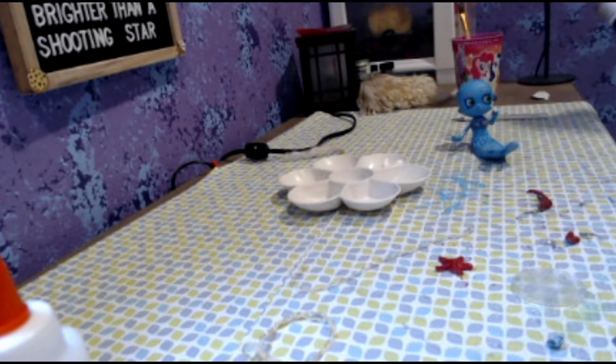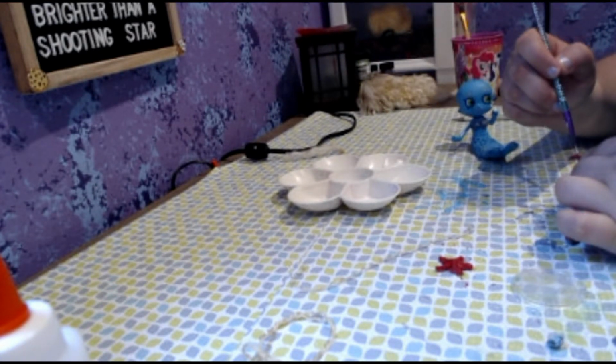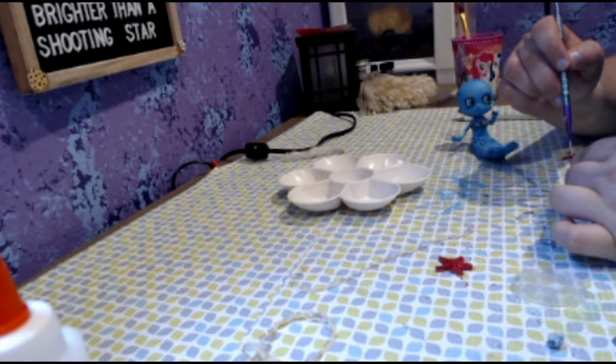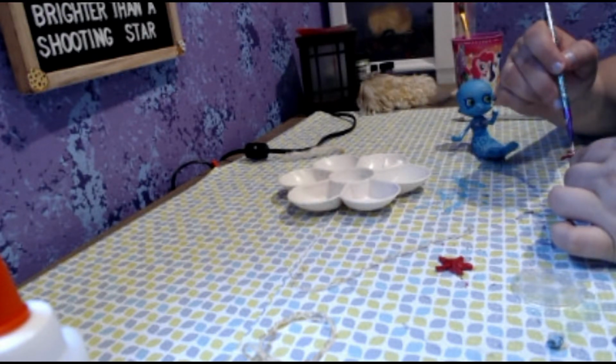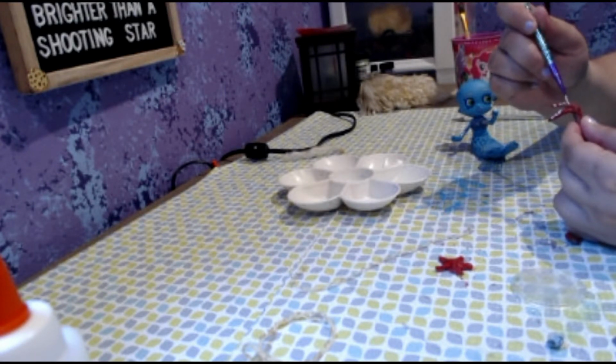Okay, and I decided to put some white into the starfish and into the octopus tentacle just because I thought it looked kind of plain, and I ended up doing a glossy finish on them too so they look more wet.